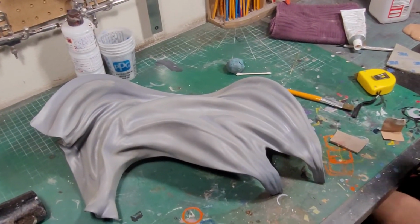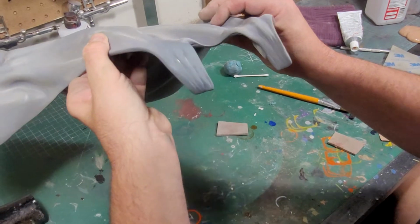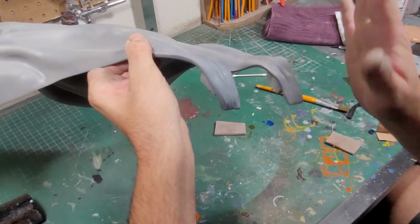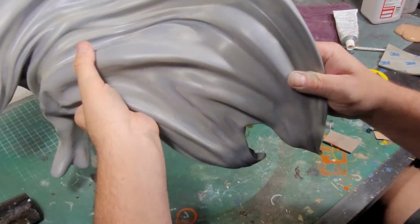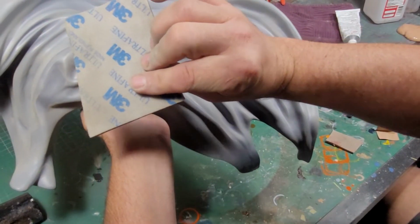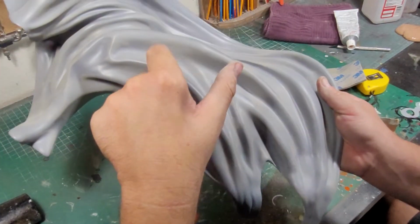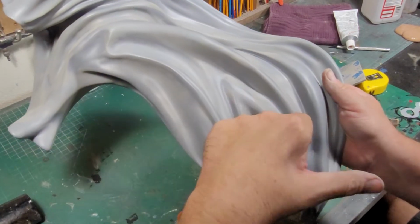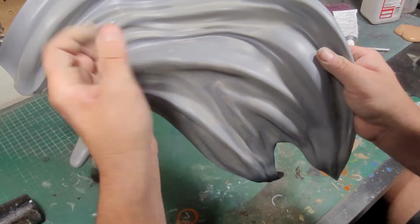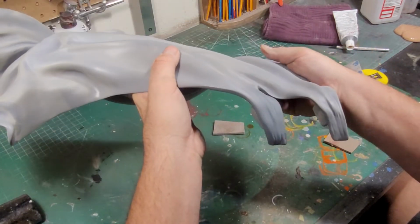Okay, so I went and just did a little spot primer on my repair, and I think it looks pretty good. I'm not seeing any evidence of a crack there where I repaired it. And you can see it's kind of dusty. I went through and gave this whole thing a light sanding with the 3M ultrafine sanding sponge. The one thing I'm not a fan of in factory primer is it actually has a lot of green in it. If you look at this dust, it's kind of got a yellow-green tint to it. I don't like that because it's not very neutral, so it kind of affects your colors. But I think the repair looks good.